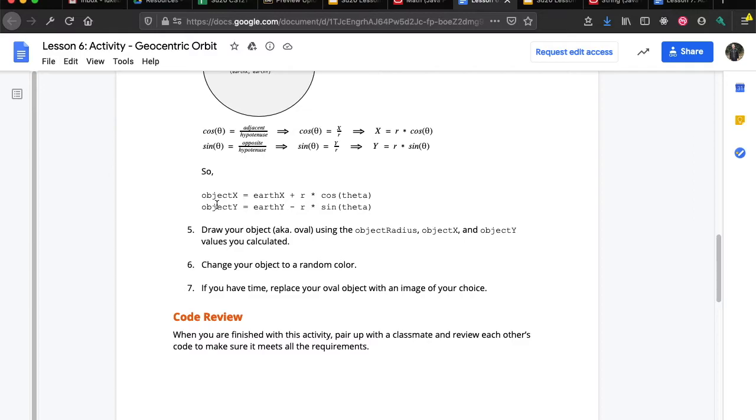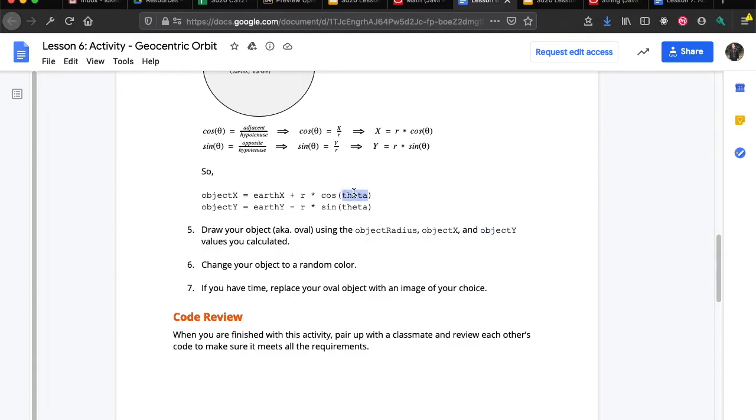It's code-like, enough to let you easily type it up as Java code, but it really just gets the idea across. And this is the type of stuff you should be writing down in your notebooks when you're trying to figure out how to attack a problem, say in a project. So we just need to turn the pseudocode into actual Java code, and then draw our object using the object x position and object y position we calculated.